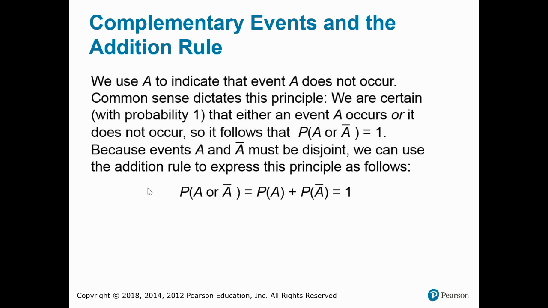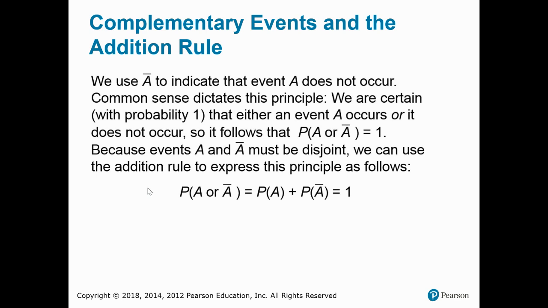Because if you're event A, let's say a heart, the probability of not being a heart should add up to the rest of the 52 card deck, right? Probability of a heart is 13 out of 52. Probability of not a heart would be 52 minus 13, 39. 39 plus 13 is 52. They should add up to be 52 out of 52. So an event and its complement, if you add them together, you better get 1 or something ain't right.